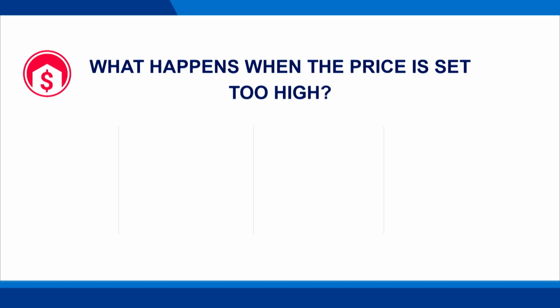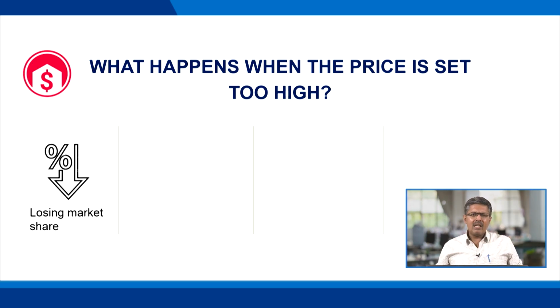Now, the question is, what happens when the price is set too high? Is it a good sign or is it a bad thing? Generally, if you look at the past example where we said a 1% rise in price will lead to an 11% rise in profitability, going by that, the profitability of the company should increase. But is it true? Let us see. There is a large chance that you will lose market share. So the price volume trade-off is an important thing that comes into play, right.